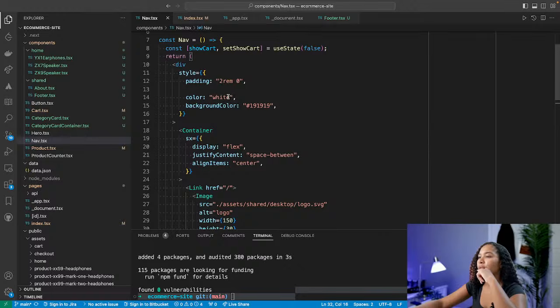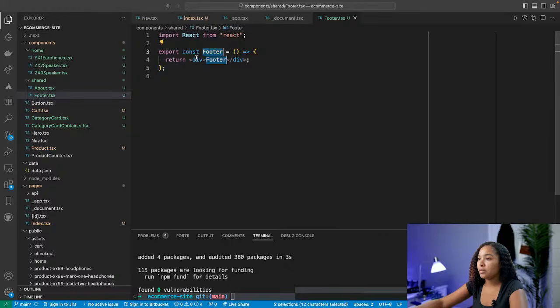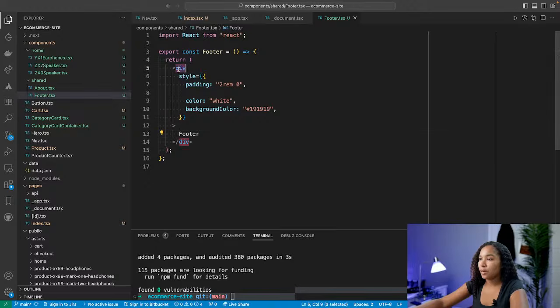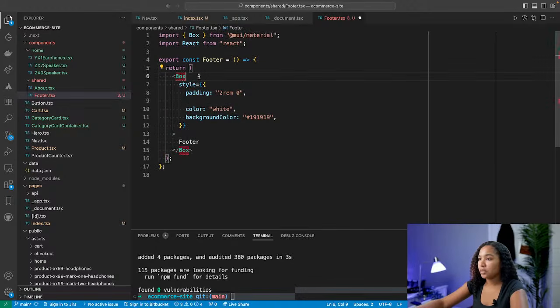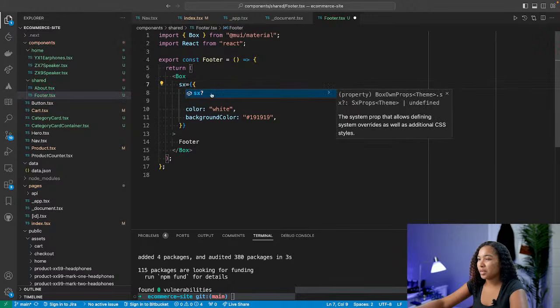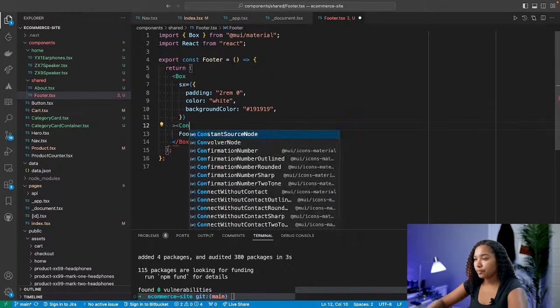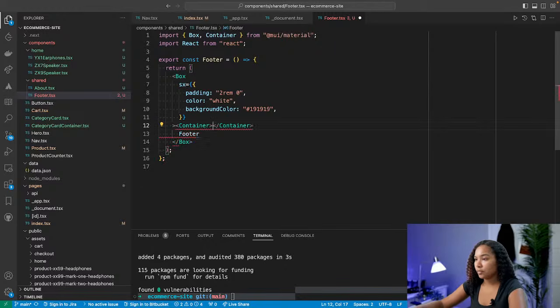All right. Got you. So there's basically a div or a box around it. So let's copy this and create the box around it. I'm actually going to just change this to a box and use SX just to be consistent with what we're doing. And then I'm going to wrap it in a container. I'm going to save that.